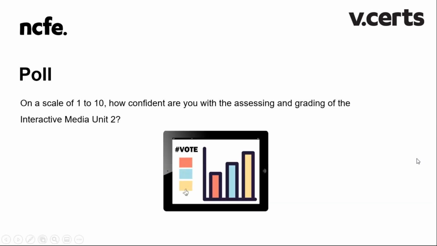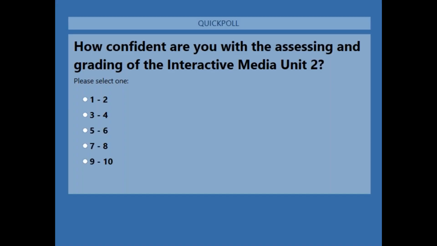First, just a little poll. How do you feel about Unit 2 of interactive media, the assessing, the grading, and so on? How confident would you put yourself? 1 being not very confident to 10, incredibly confident. Okay, getting some votes.